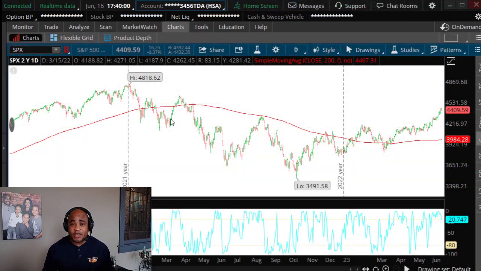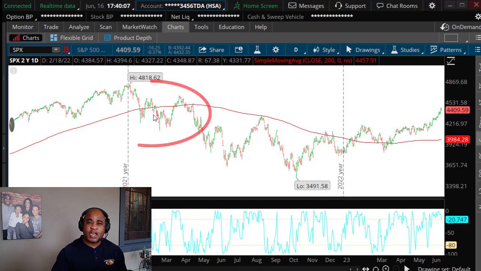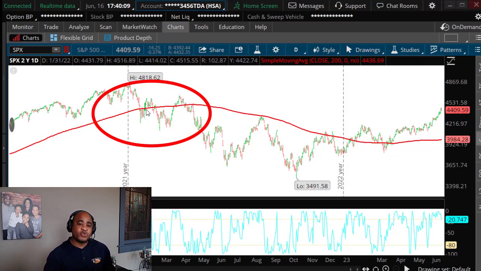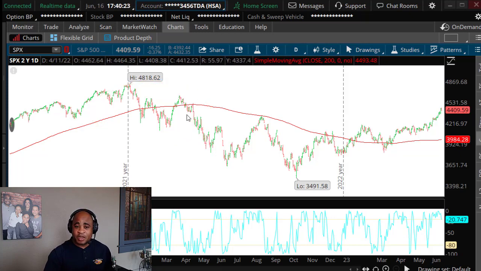So I hope you found some value in that. It's one of those things, once you see it, you can't unsee it. So from now on, start paying attention to support and resistance and the 200-day moving average, right? You'll see prices fall through the 200-day moving average. They fall through support. And when that happens, it breaks support. It will often test that price area again, which then becomes resistance, right? It tested that area of resistance. It broke through it temporarily, but eventually fell, right? That price area held and prices fell back down.